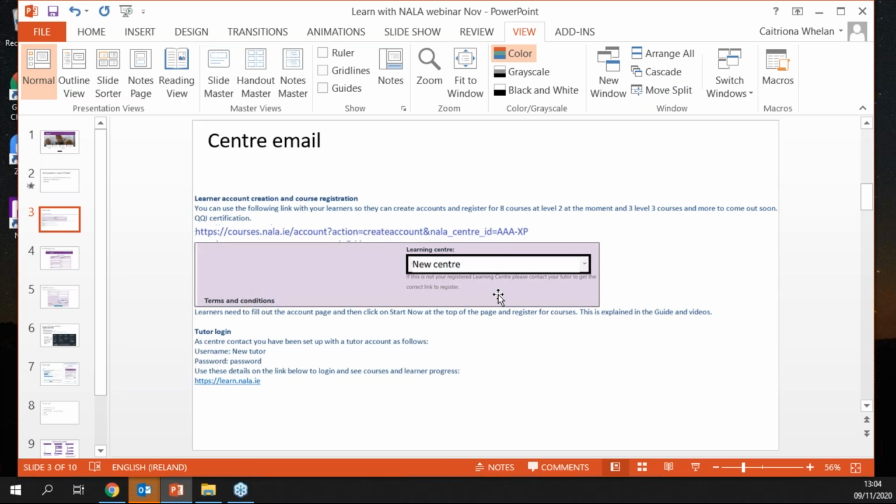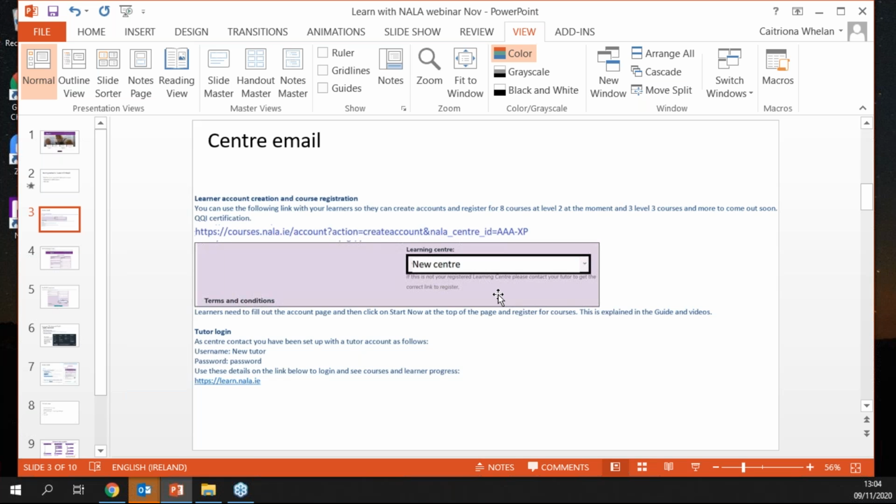What we did find happening at the start back in March and April is that tutors were letting learners sign up as independent learners, so they weren't attached to a centre. The disadvantage with that is that if the learners are doing portfolio work and we need to follow up with the learner, sometimes it's harder to get contact with them if we're contacting them as independents, whereas if they're in a centre, we can get hold of the centre more easily, which means then we can let the learner redo the work, so everything is processed more quickly.